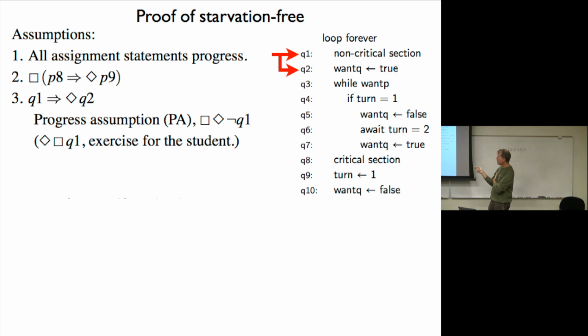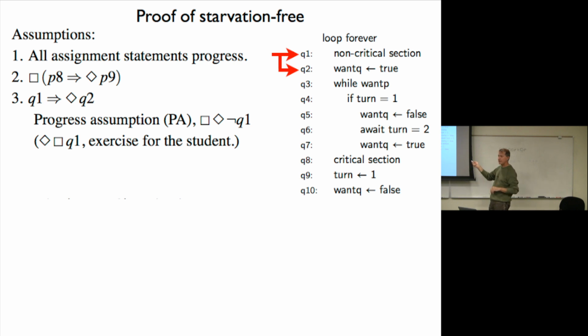All right. So now our author calls this the progress assumption, PA, and it's always eventually not Q1. Now, what does always eventually mean about the thing? It can oscillate, but it has to oscillate up and down forever. Okay? So this says always eventually not Q1.